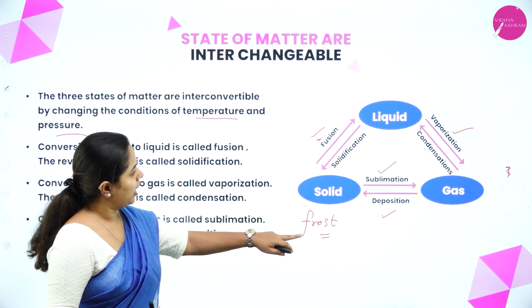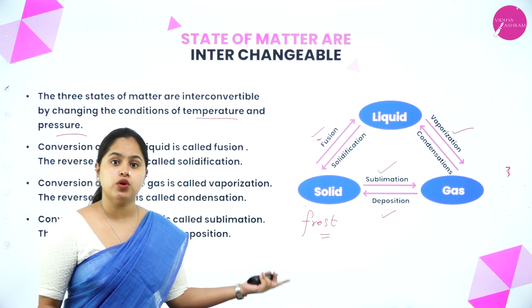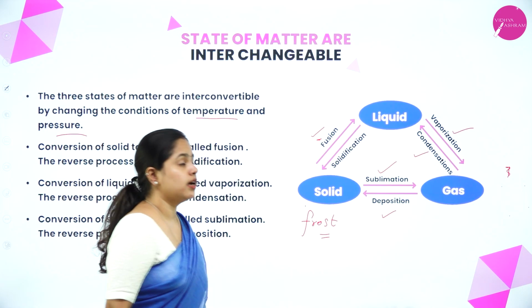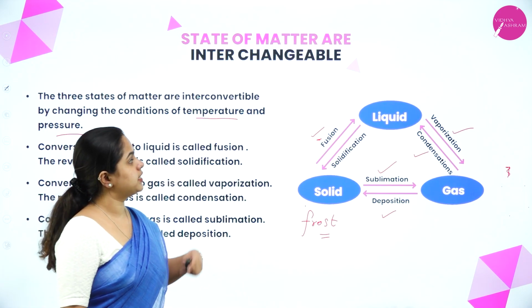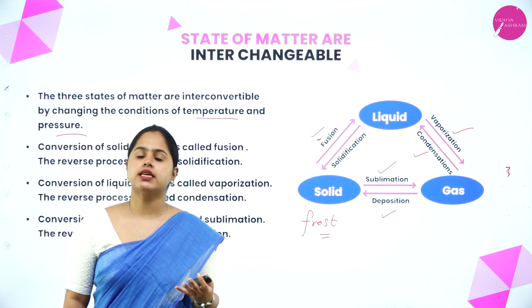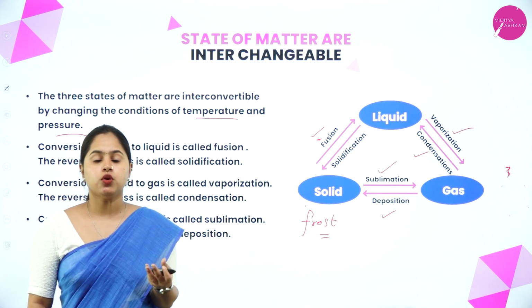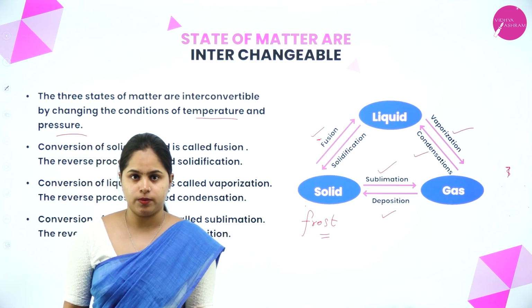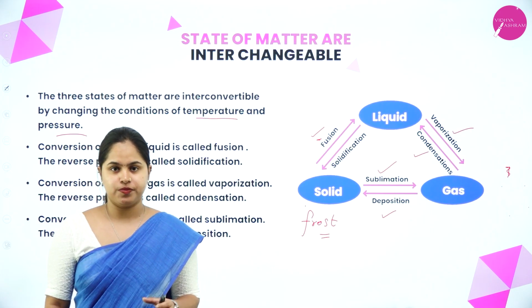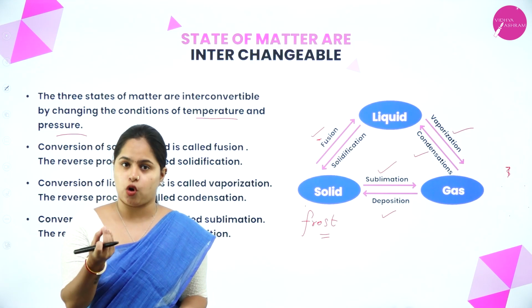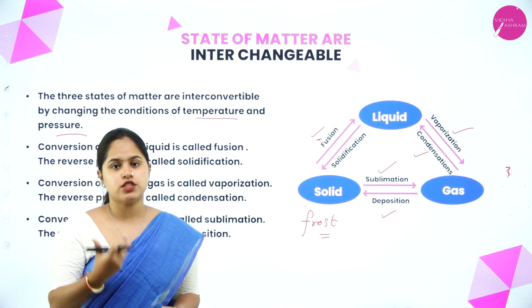Now, gas is getting converted into liquid. The process is called condensation. Gas getting converted to liquid. Now, what is an example for that? When you take a cold glass of water and keep it in front of you, what happens? After some time, you are able to see liquid droplets on the walls of the container.